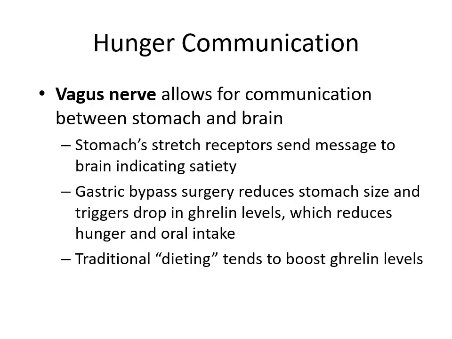Now looking at hunger communication, we have what's known as the vagus nerve, and this allows for communication between the stomach and brain. The stomach has stretch receptors that send messages to the brain indicating satiety via this vagus nerve. Gastric bypass surgery reduces stomach size and triggers a drop in ghrelin levels, which reduces hunger and overall intake. Traditional dieting, though, tends to boost ghrelin levels, and we know this is a normal side effect. So dieting does actually make you hungrier.